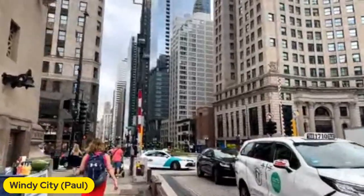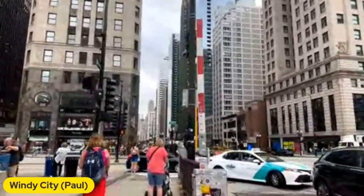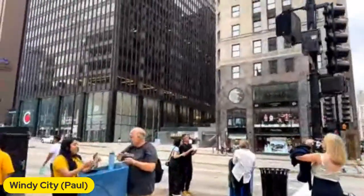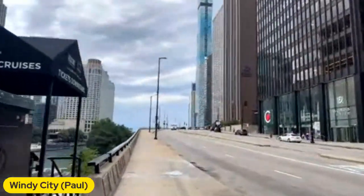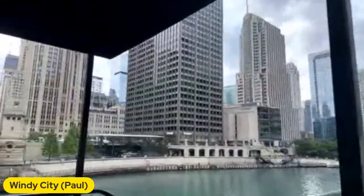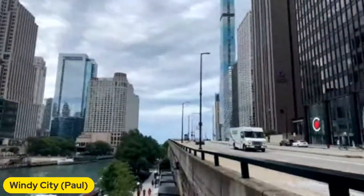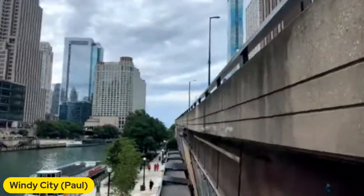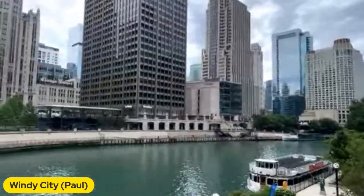And what I'm going to do is walk along the river. I've talked about the river before. We're going to head down to the river. And the way that the Chicago River is designed now, the Chicago River used to be a filthy river, just riddled with pollution. People would always throw sewage or trash in there. There was almost nothing living in that river for the longest time.